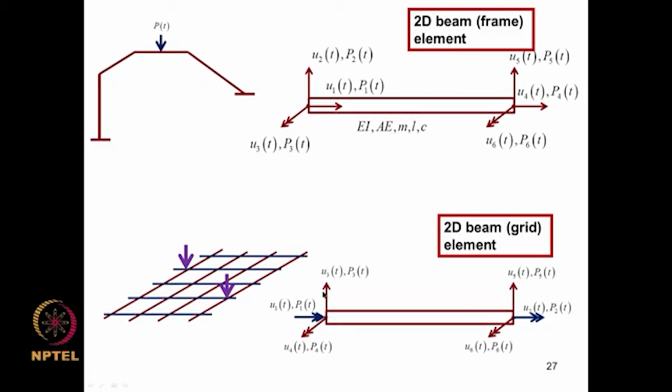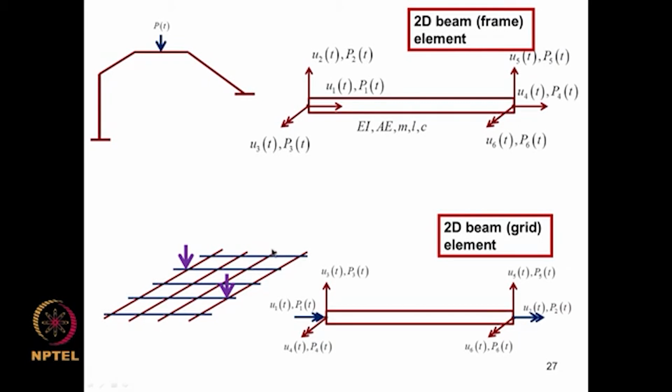Then we moved on to analysis of certain built up structures, a planar frame like this, or a grid structure like this, or in more general situations a 3-dimensional frame. So, to analyze a grid element which is displayed here, bending in these beams causes torsion in the other beams.